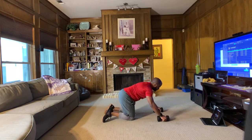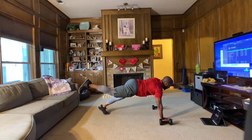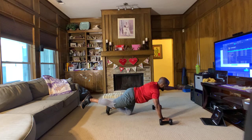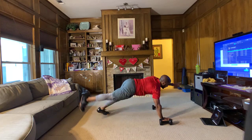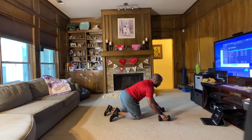5, 4, 3, 2, stay down. One arm planks, let's go. Woo! If you can't do it this way, drop to a knee. If you can get up, stay up with you. 5 more seconds. 4, 3, 2, get your weights back to the burpees.